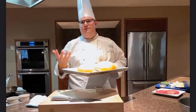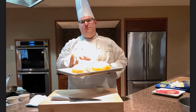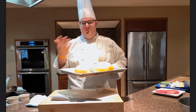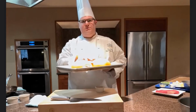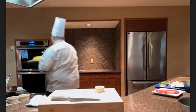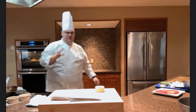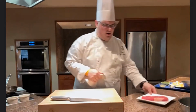Depending on the size of the squash, it's going to vary, so the timing is always going to change. What we're looking for with this is about fork tender. So roughly 30 to 45 minutes is the typical range that you're going to be looking at with the spaghetti squash. But after about a half hour, just check it with a fork, and I'll show you a little bit at the end, once we get the finished product, how that should go into the squash itself. So I'm going to get this into the oven. Like I said, about 45 minutes should be good for that. And now we're going to transition over to the next step of our dish.